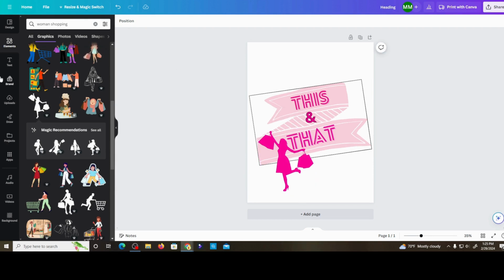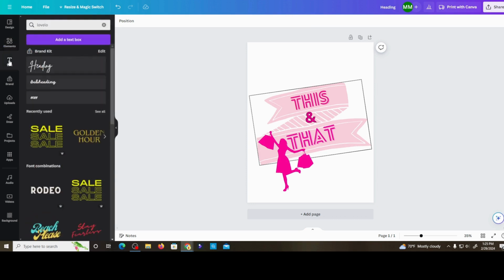All right, let's just add one more little thing. Maybe some more text. Not sure what I want to add here. I guess I can leave it like this, but you can add whatever you want to. You can add more photos. I could add some more shopping bags. But like I said, I want to keep this simple. It's going to be on a shirt. I'm going to wear this during live Poshmark shows or just out and about for advertising.